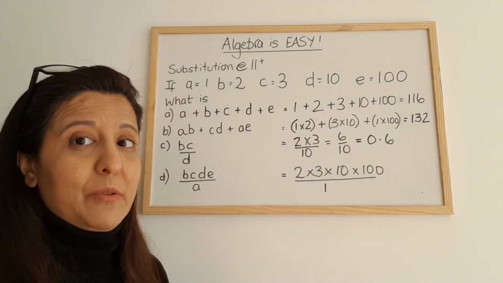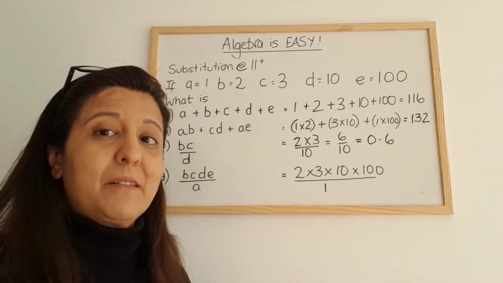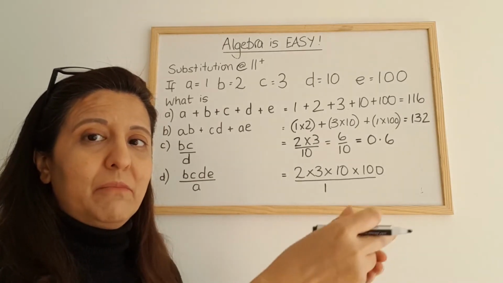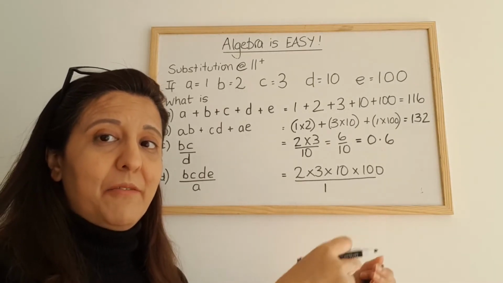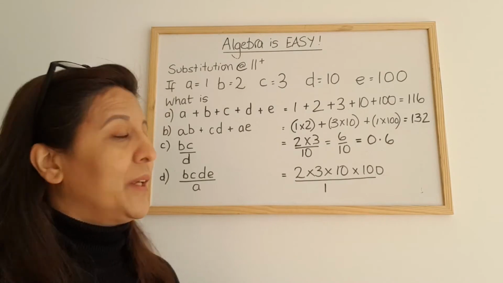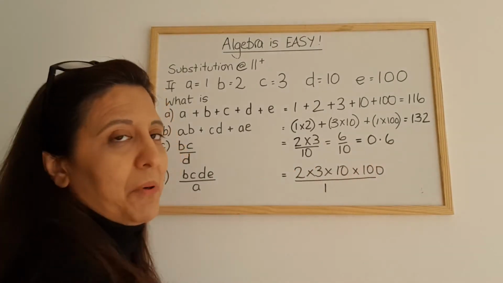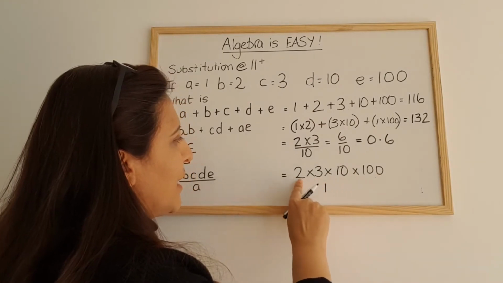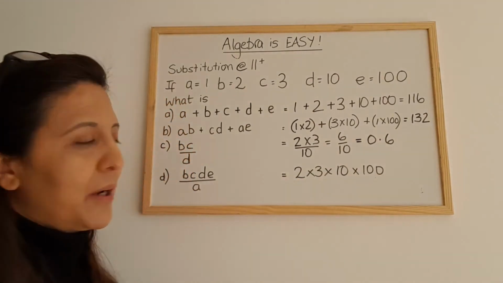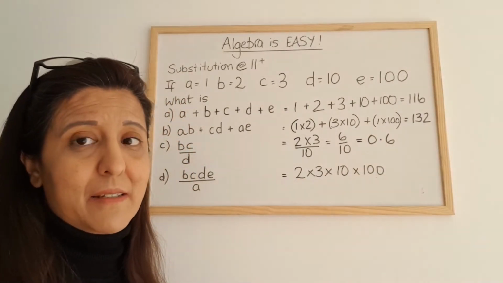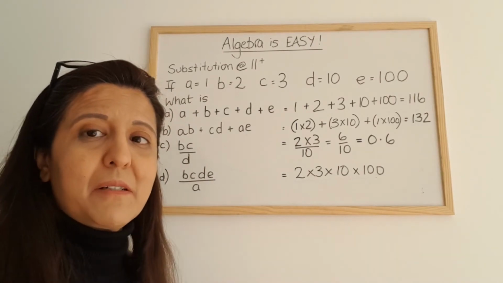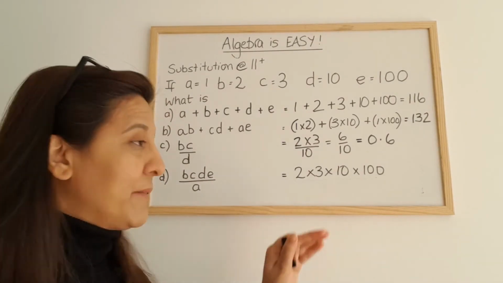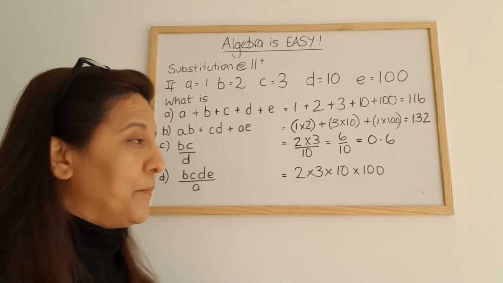So let me give you an example. 6 divided by 1 is just 6. 7 divided by 1 is 7. 8 divided by 1 is 8. So whatever this is divided by 1, it's just going to be that answer. So we didn't really need to write that down. If we know we're dividing by 1, we can just leave it as it is. Does that make sense? So it's a bit of a time-saving thing to remember when you're working these out.